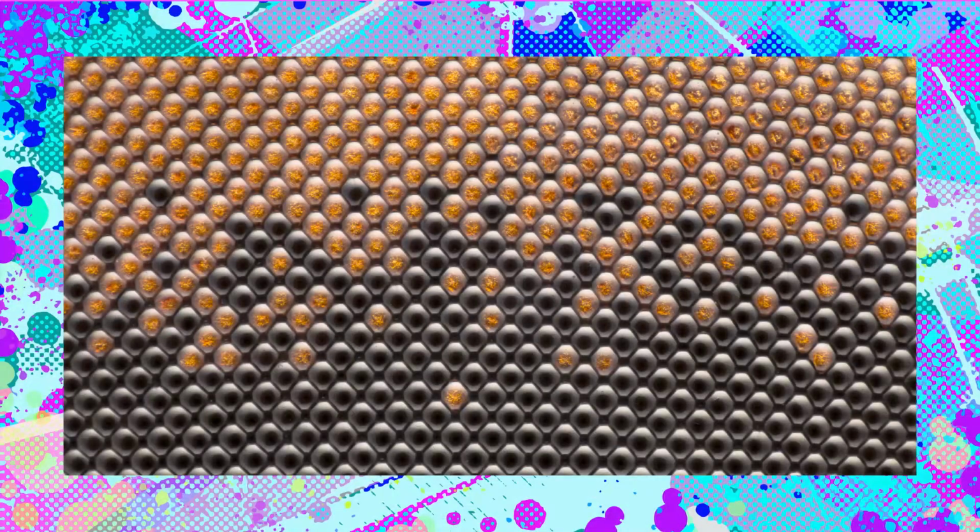Any ideas? Believe it or not, that's Velcro. I know, crazy. Okay, take a look at the next one. Can you tell what it is? I'll give you a hint. These buzz. It's a bee's eye. I never would have guessed.